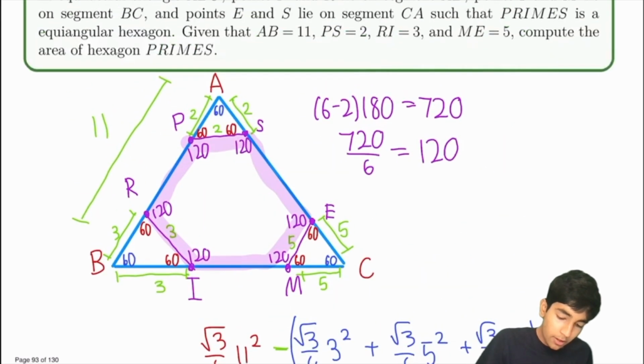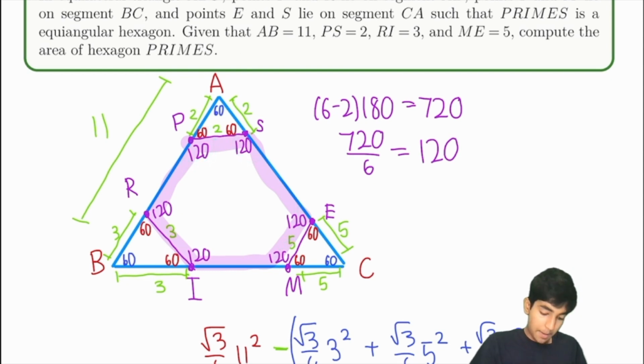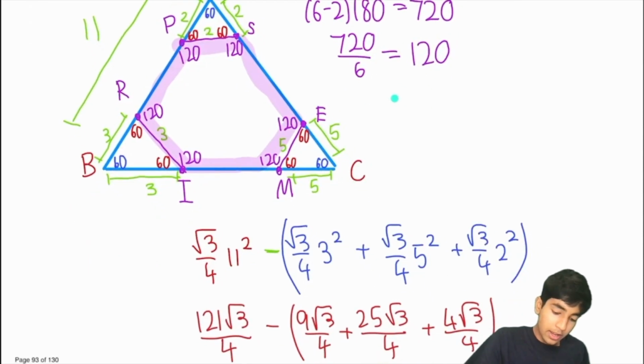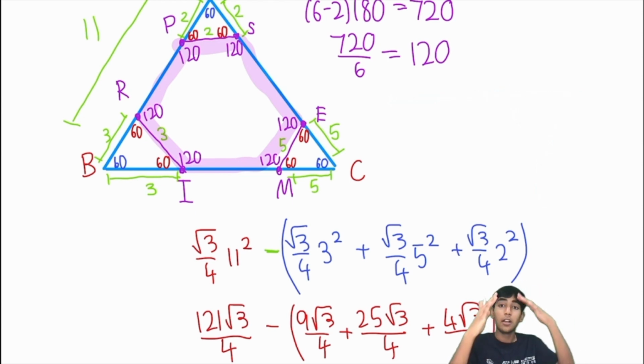The key idea here was noticing that equiangular means these angles are all 120, and that means these angles are all 60. And then from there, we could see that if this is 5, that's 5, that's 5. This is 3, that's 3, that's 3. 2, 2, 2. Also, by the way, another remark is that sometimes they may not give you an equilateral triangle. They'll just give you an equiangular hexagon. And in that case, the best strategy is to extend the sides to form those equilateral triangles. Remember, just because something isn't there doesn't mean you can't make it.